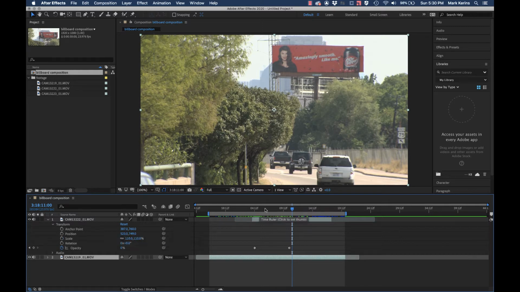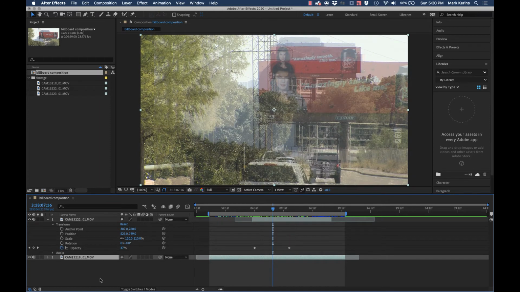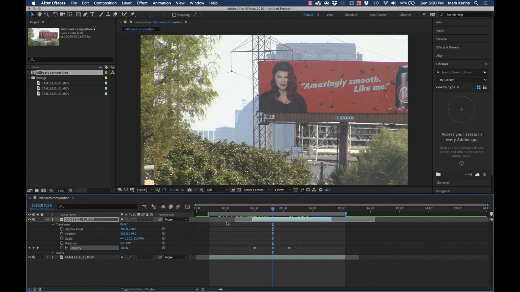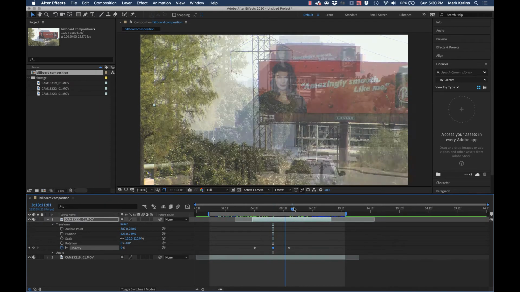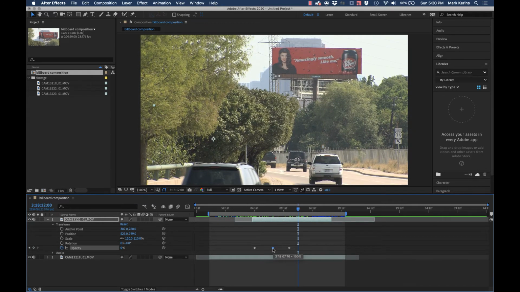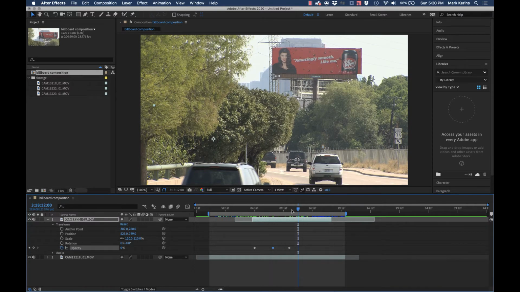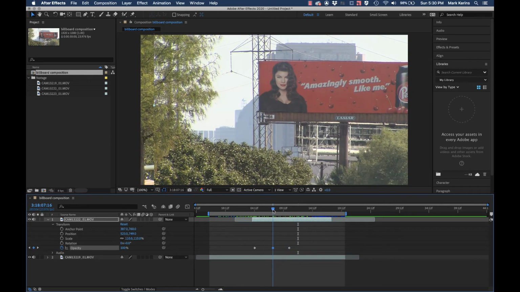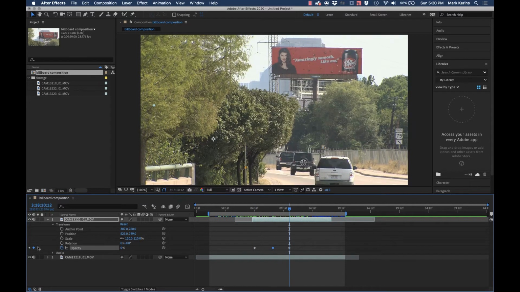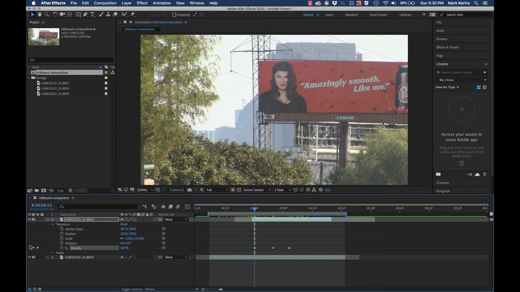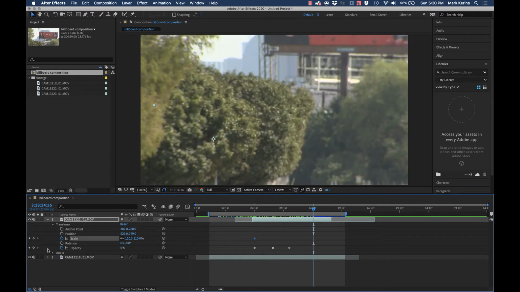And anything you have to keyframe, this is kind of one way you can go in and do that. If I accidentally created a keyframe I didn't want, so let's just say there's a keyframe here and I don't actually want that one, I can right click on it, and you'll see different keyframe options. But kind of the default way to do this is I go right on top of that keyframe. If I want to make sure I'm on it, I can jump using these arrows to jump between keyframes for that property. Each different property can have its own keyframe.